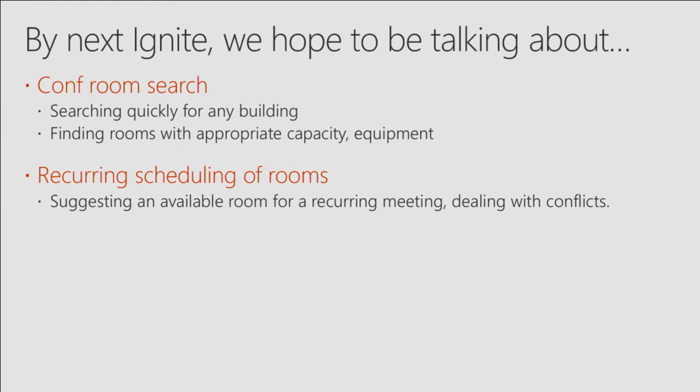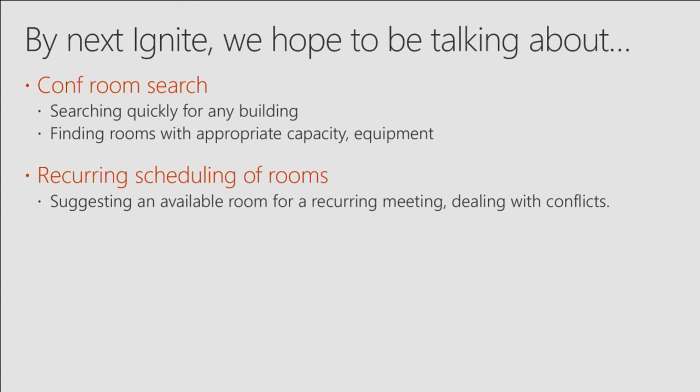Great. Okay, so we talked about those two things that will help you with Intelligent Calendar. I wanted to end the session talking about a few things that we're looking forward to, we're exploring right now with respect to location and calendar. One is conference room search. We're not done. We still think that there's a bit more that we could do.